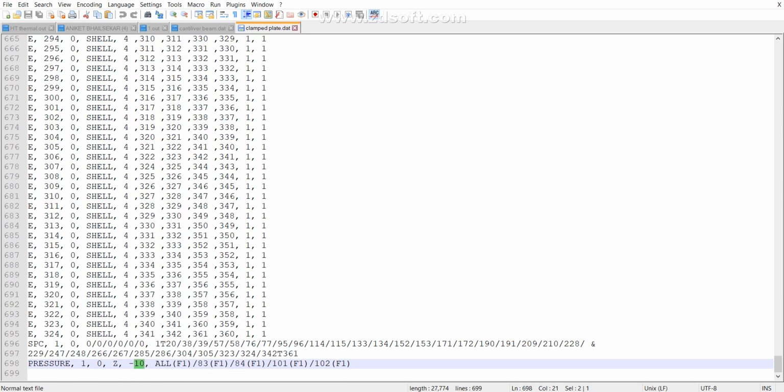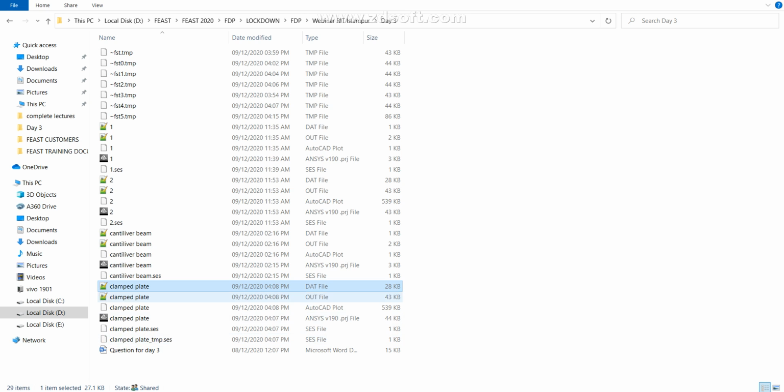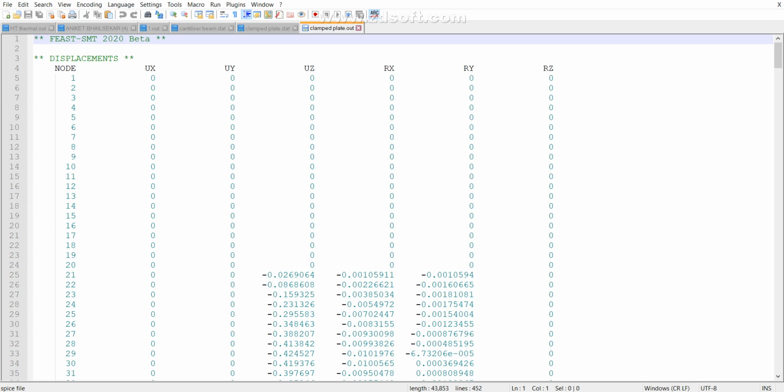and I can save this file, which is a Notepad file, and I can directly open it in PBA and fire a job. So this value editing is possible in Notepad also, and the output can be seen in Notepad itself. I'll just double click and open the output file.